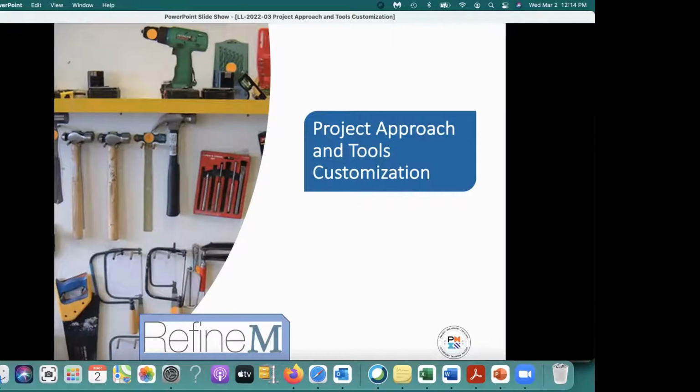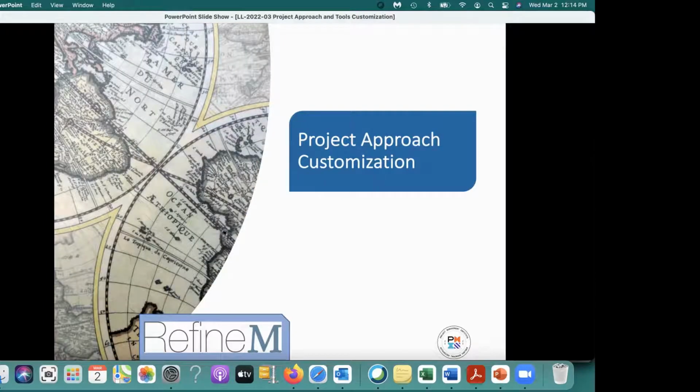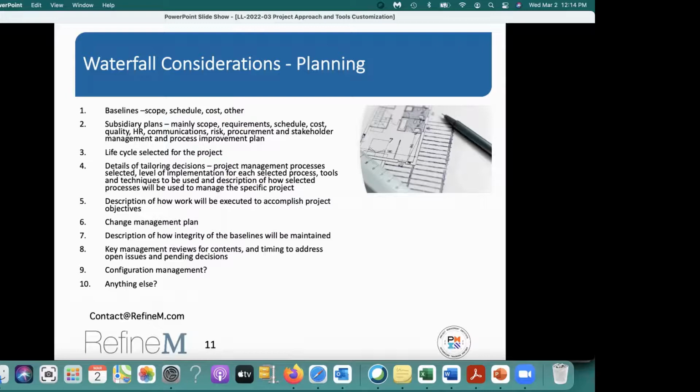First we will talk about project approach customization, how that happens, or what can be done in that area. Waterfall considerations, starting with planning. One consideration that can be customized is what kind of baselines you want to maintain. Usually scope, schedule, and cost are recommended. But I have seen some organizations do just scope and schedule, some do scope and cost, and some do all three.